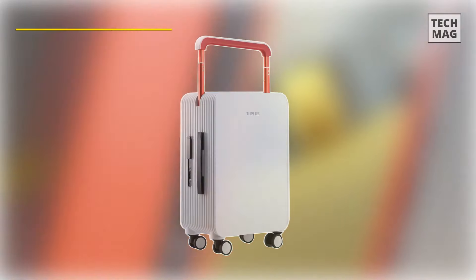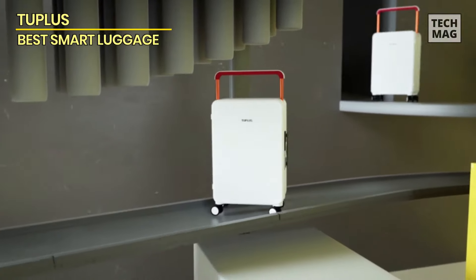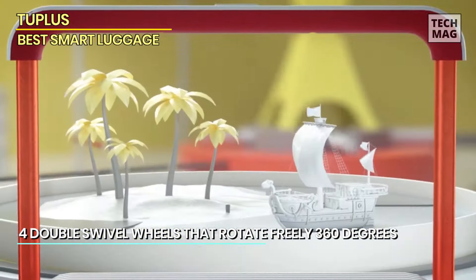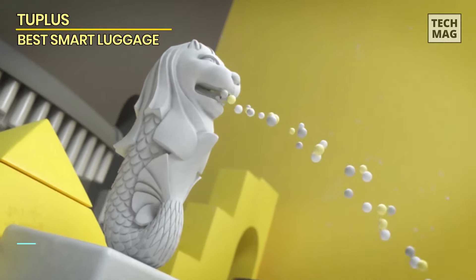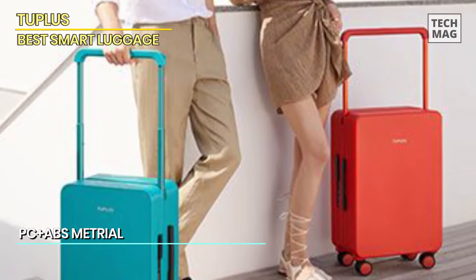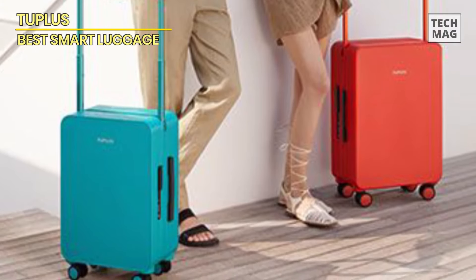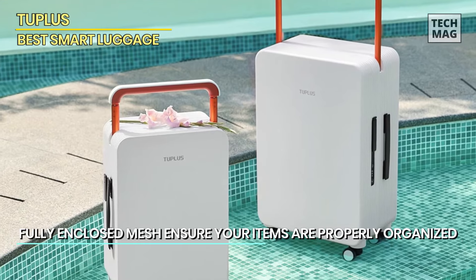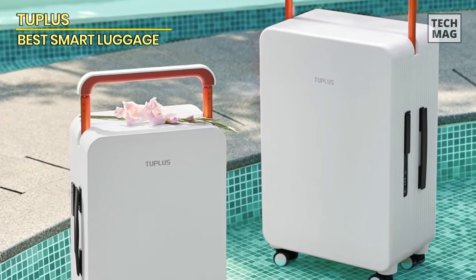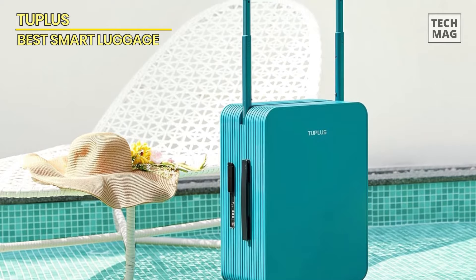Topless. Experience the perfect balance of style and function with the Balance Luggage Series. Its medium-width handle design exudes simplicity, symmetry, and beauty, while ensuring a well-calibrated balance that reduces the risk of tipping over. The seamlessly integrated trolley bar not only increases internal storage capacity but also allows a more substantial load compared to standard luggage. The fully enclosed mesh design and flexible X-shaped straps guarantee the security and privacy of your belongings during transit. Equipped with Japanese-made Hinemoto wheels known for their silent and smooth operation, and four double swivel wheels offering unrestricted 360-degree rotation, carrying this luggage is effortless.